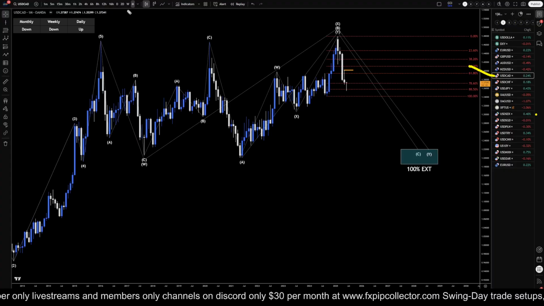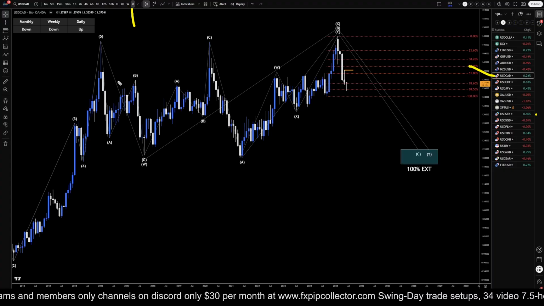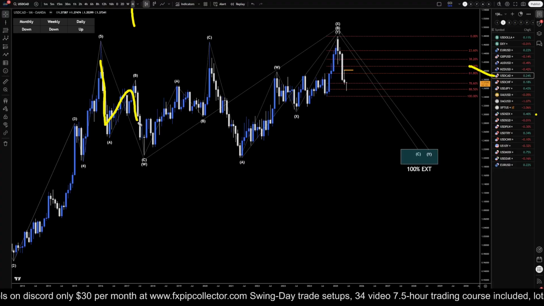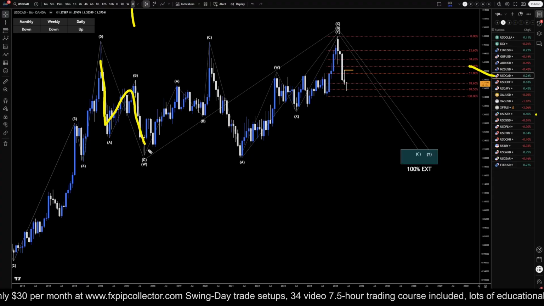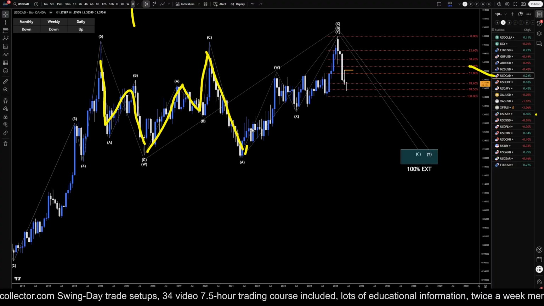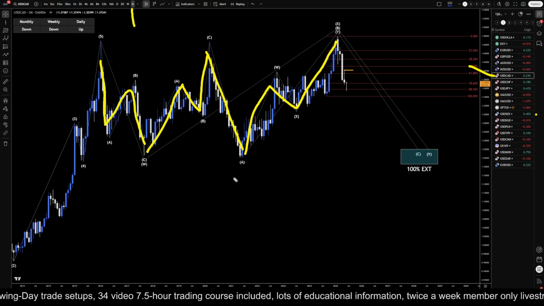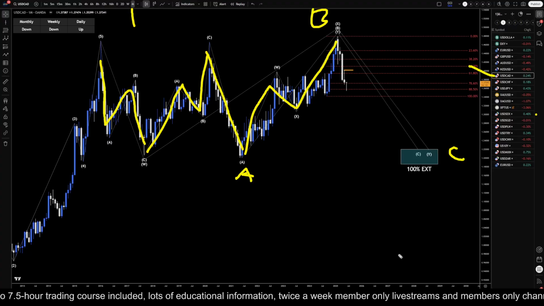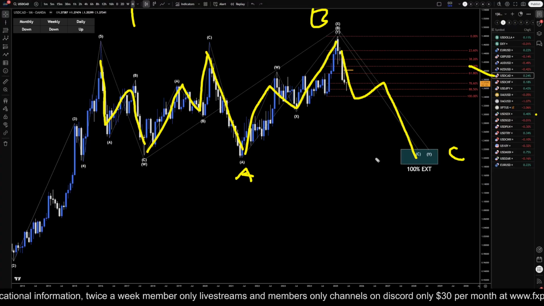On the monthly time frame for the US dollar Canadian, I think it's very clear we have a big WXY on the monthly. We have one, two, three waves down for W. We have what I think is very likely three waves up for the A, impulsive down, three waves up for the B. So, this is an A, B, and then a C of wave Y. There's the W, there's the X, and now we potentially should be three waves down for Y. So three waves down for A, three waves up for X, three waves down for Y.